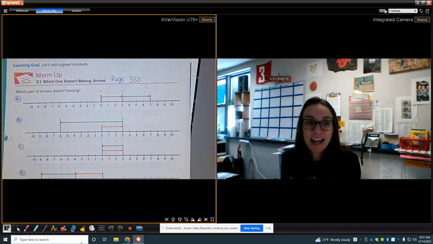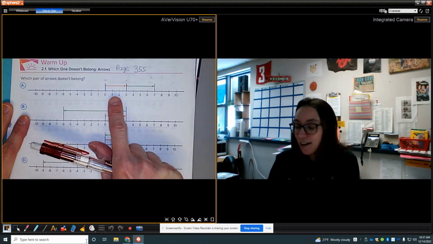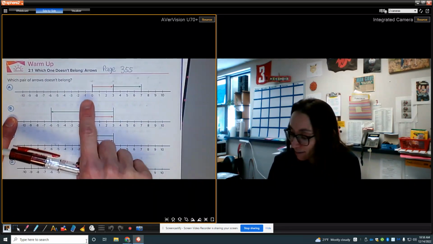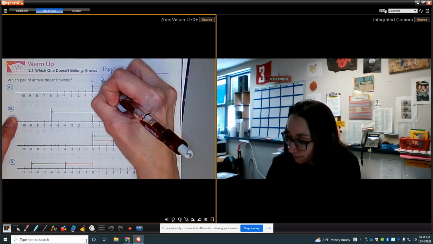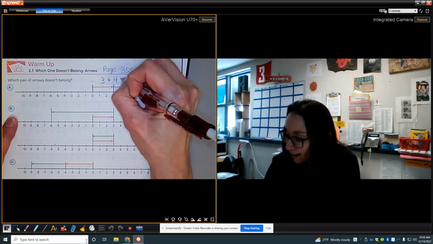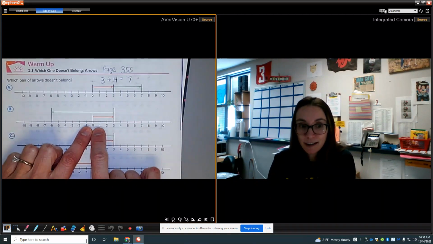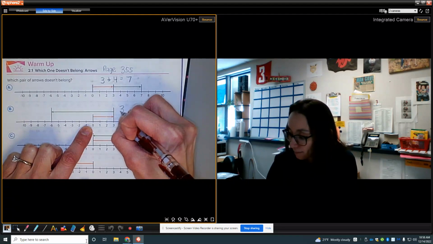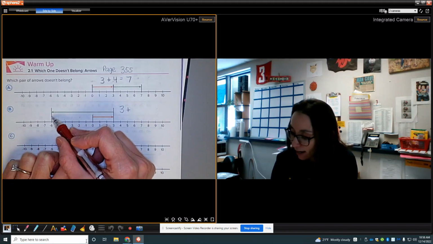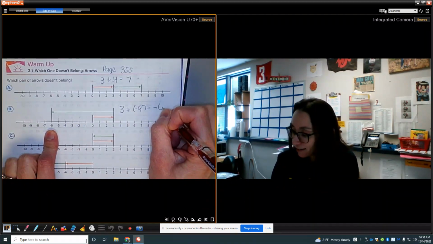Now, something we're going to be doing today is using vectors to represent equations. So, if I were to write an equation to represent this situation right here, it would look like this. We started off with 3, and then we added to it, because we're going to the right, 4 more, and that solution is 7. Now, in this situation right here, we started off with 3, and then we added to it 1, 2, 3, 4, 5, 6, 7, 8, 9. A negative 9 because it went to the left. And our solution to that is negative 6.